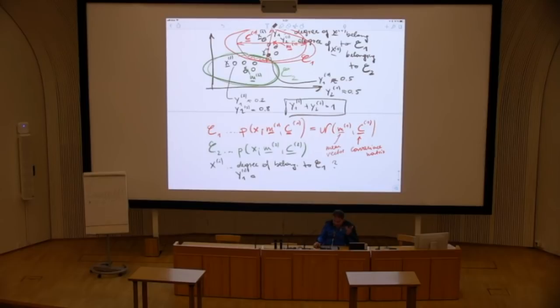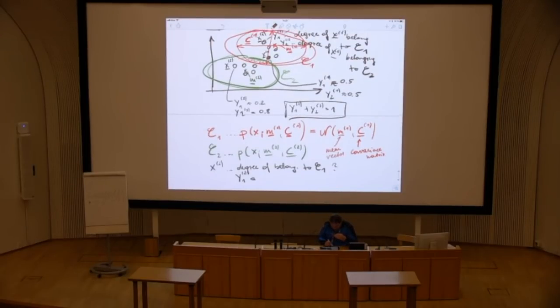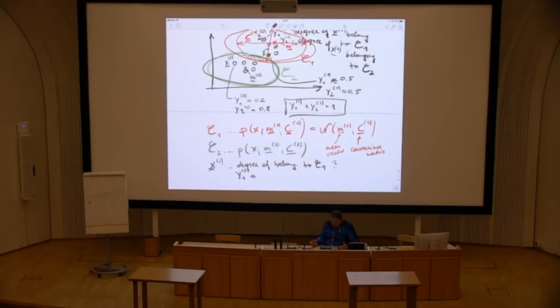Yeah, so the suggestion amounts to evaluating how well this particular data point fits into this Gaussian distribution of cluster 1. So how can we evaluate how well a data point fits into a probability distribution? Well, we just evaluate the probability distribution for this data point. You just evaluate the probability that this data point xi could have been drawn from a Gaussian with mean M1 and covariance C1.